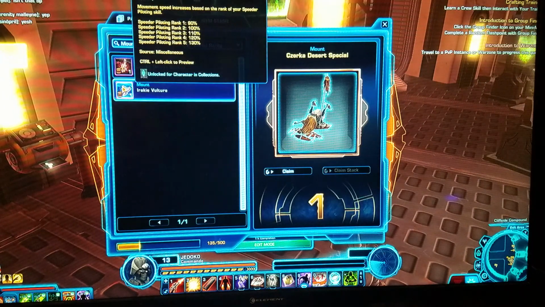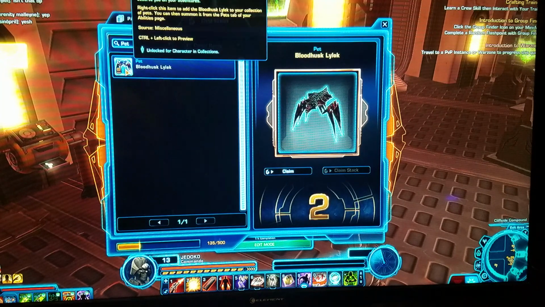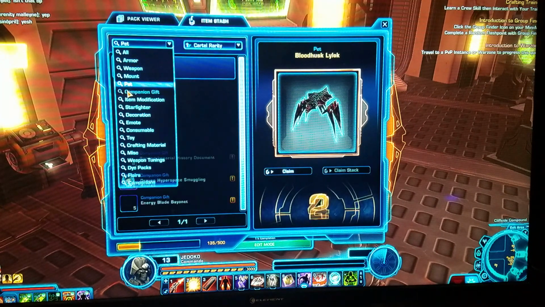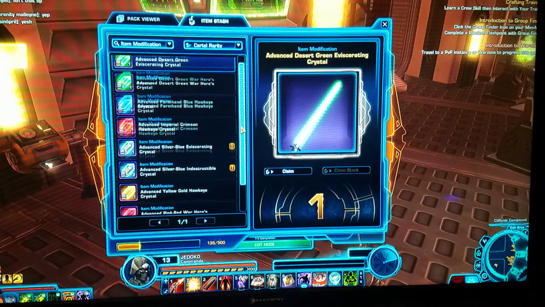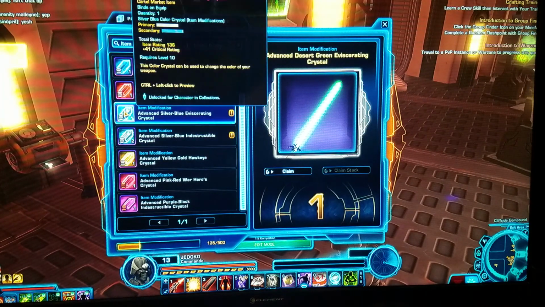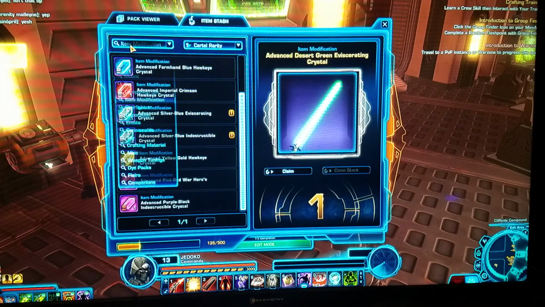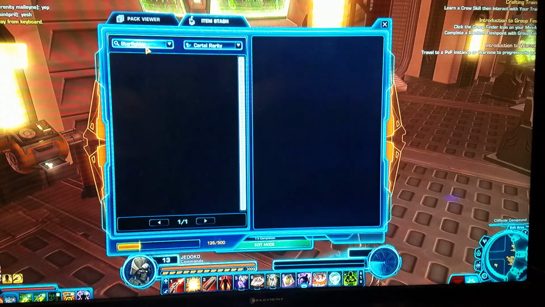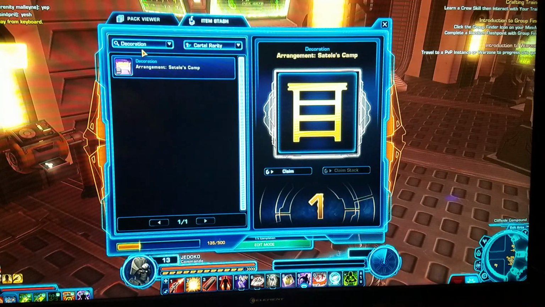Alright. That's the only new mount I've got. The pet doesn't matter. Any gifts I got. Silver blue evacuating, I already have. Silver blue indestructible, I got two of them. Perfect. Didn't get any starfighter. Yeah, I got steel scamp. Yeah, I know.